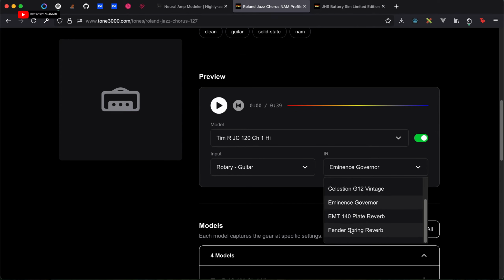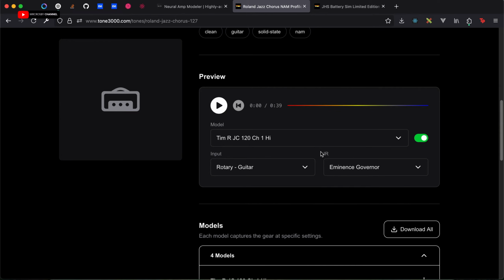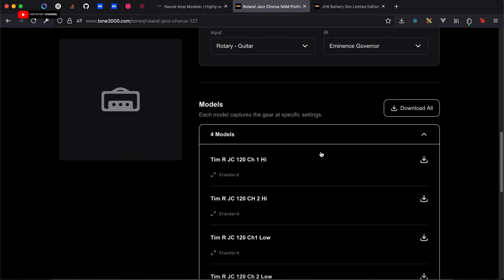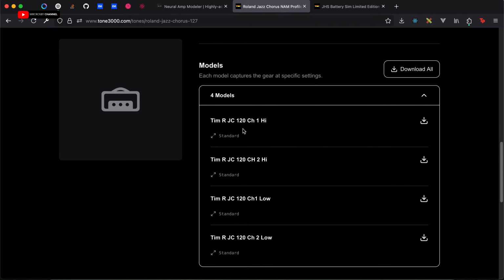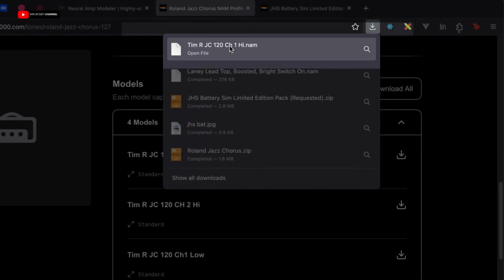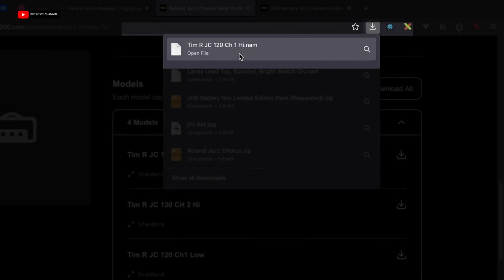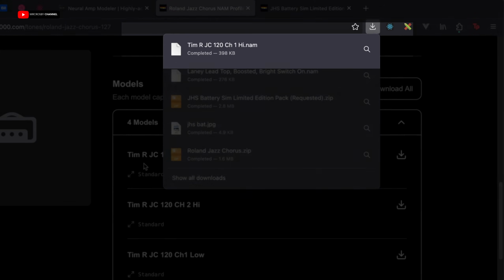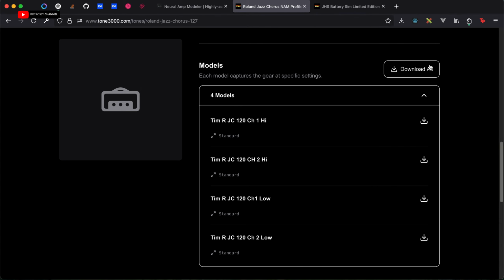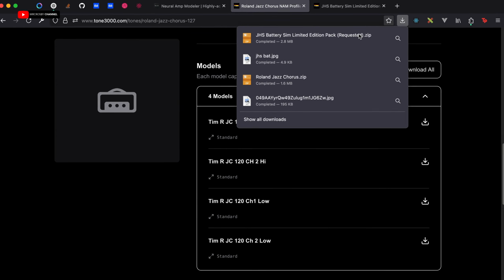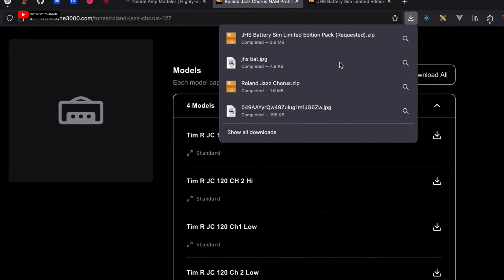So these are the list of IRs that are over here. At the moment, I really don't like how they sound on the app, but I think with time they will improve it. But that aside, you can also scroll down to download the NAM files individually by clicking this. When you do, you will receive the name of the file .nam as it is written on the website. Either that, or when you click download all, you get a zip file.